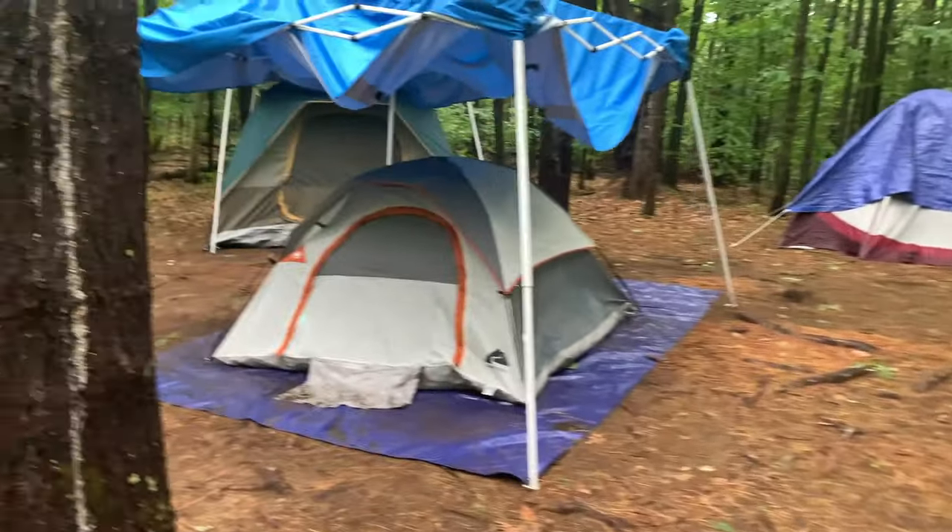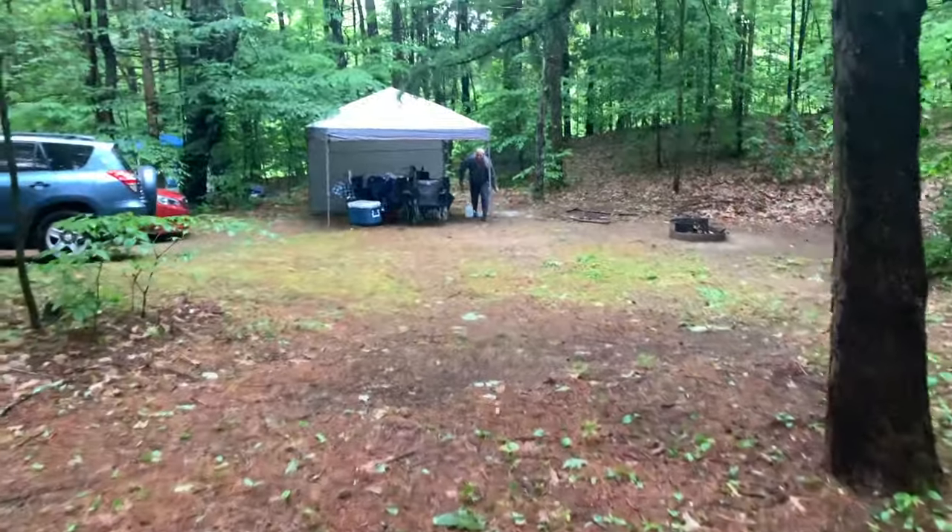I wasn't able to film setting up camp because it was pouring and my camera lens got a little wet, but we're all set up and waiting for our friends who arrive in about two hours — so we're probably going to watch more Crime Junkies. I'm going to insert some clips of what the camp looks like. We've got our tent and canopy set up. Camping is so much fun even in the rain — there are so many hikes around Saratoga and we're probably going to do some tomorrow afternoon when the rain stops. Saratoga is just a beautiful place with cute buildings, cute boutiques — I highly recommend it.